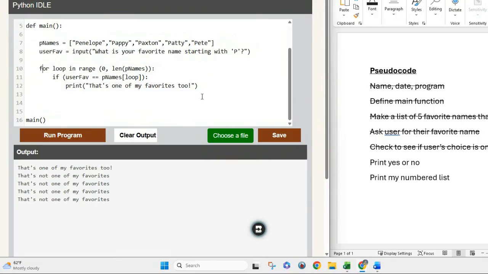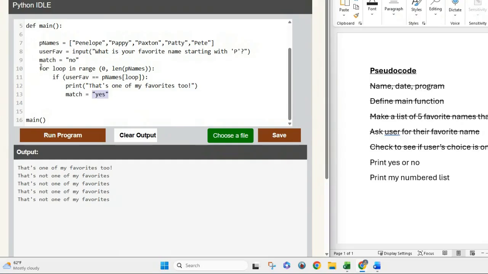Let's go up here to line 9 and create a new variable called match equals no. So we're going to say whatever they type is not going to match. But if it does match, let's change it. Underneath the print statement, let's say, hey, they matched. So all we've done so far is set a marker. We set a marker to say, okay, they're not going to match. But if they do, I'm going to change that.